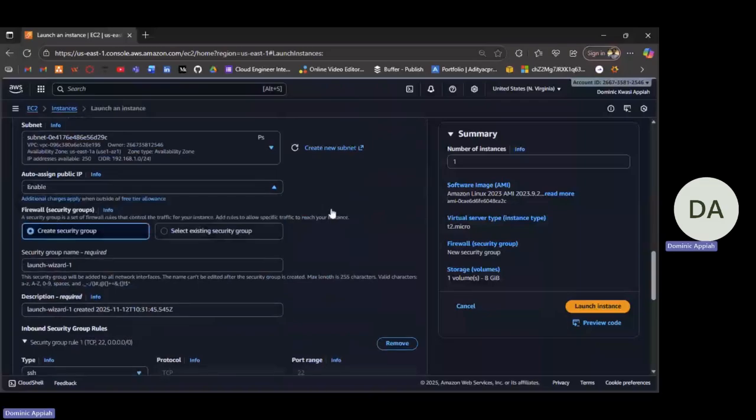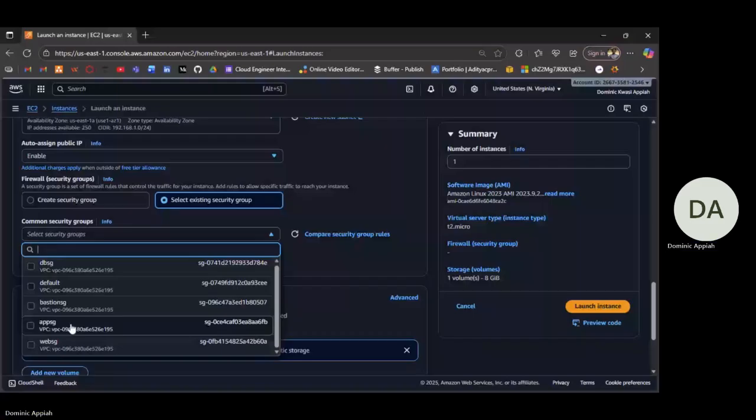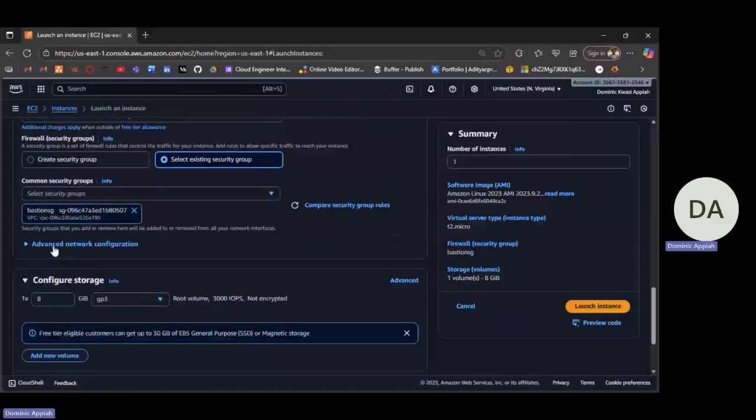And then there's already a security group we created. It connects to all the others that I need. So bastion SG. Okay. Sometimes you might see the default one. Be sure to uncheck it so that it doesn't create any issue for you.